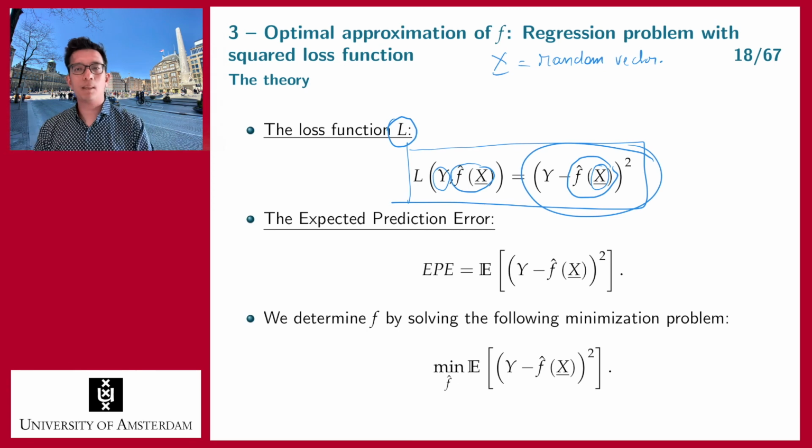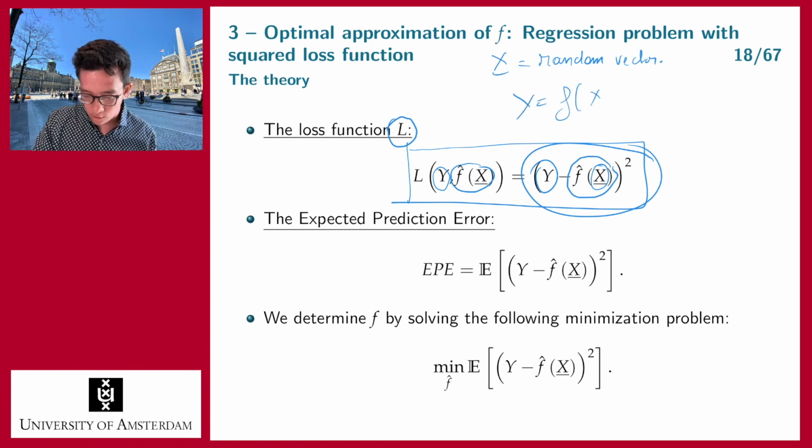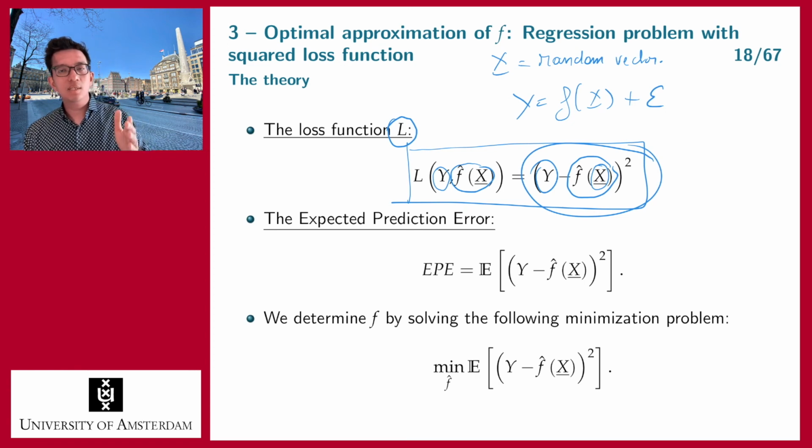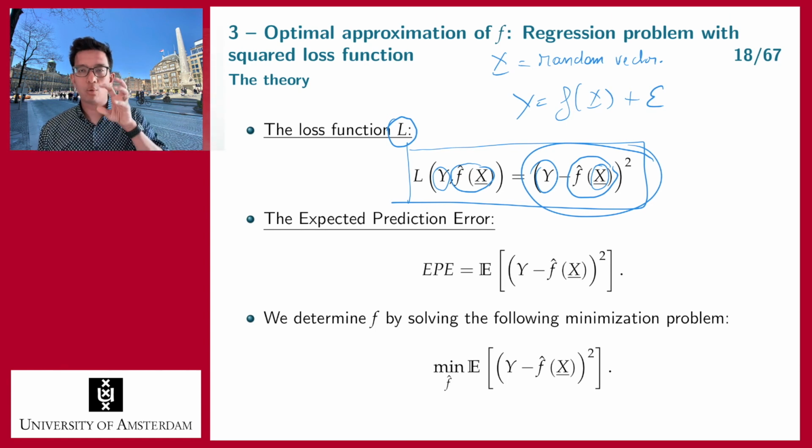And then I make my prediction. Y is also a random variable. Recall that Y is equal to f of X plus epsilon. It means that there are two sources of randomness in Y. First of all, it's coming from X. Because I don't know who will be my policyholder that I draw randomly for my portfolio, I don't know what Y will be.